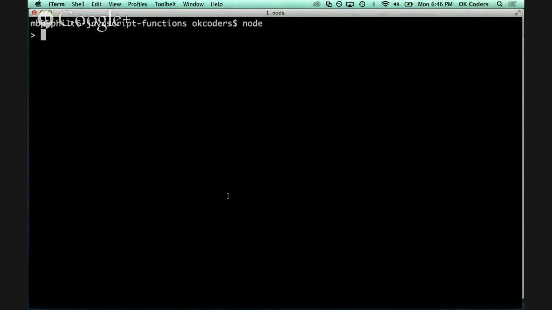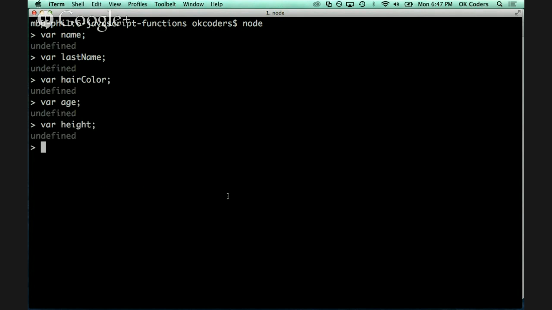So an object is a way of grouping related variables. If a function is a way of grouping code statements so that we can do computations over and over, an object is a way of grouping lots of variables, lots of values. An example of an object would be a person, because a person has many values, like their first name, their last name, their age, their height, their sex, their hair color, and so on. I could declare a whole bunch of variables: var name, var last name, var hair color, var age, var height, and so on. But I want to move all of these things around at the same time.